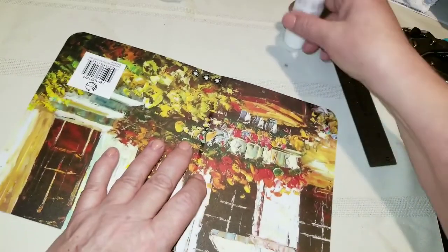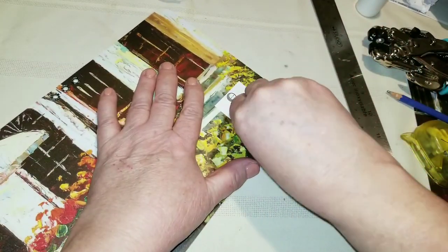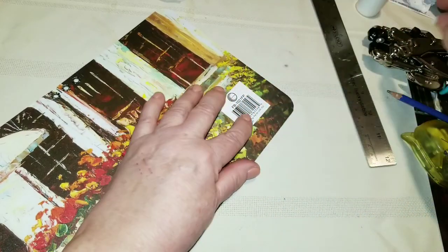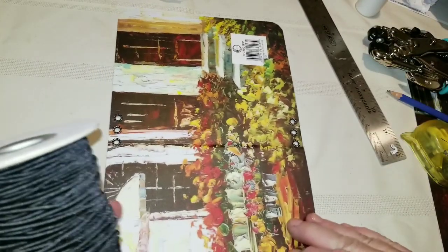And to string it, I want 4 straps on this. I want 4. Let's see if I can get this off. It would be much nicer with this off. I'll get that off after. But, so I'm going to take this, and what I want is 4 straps.